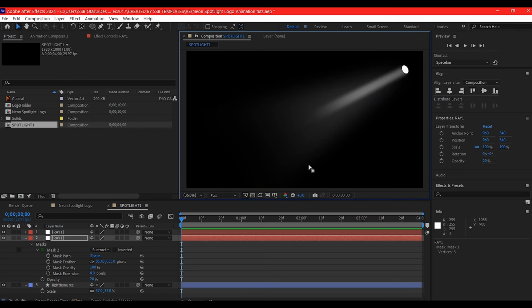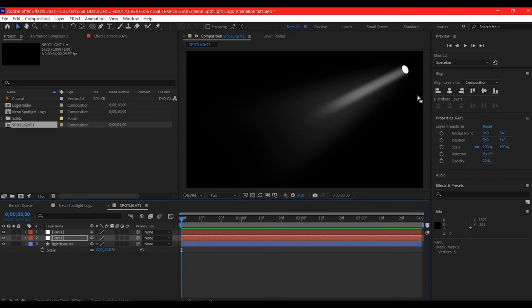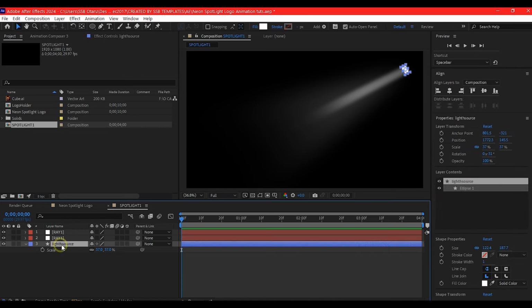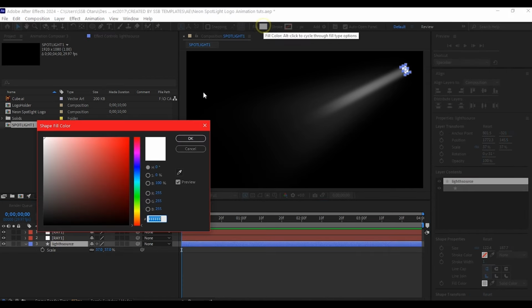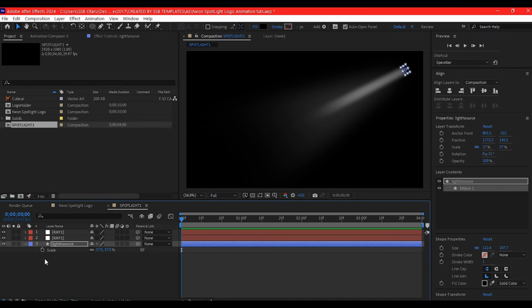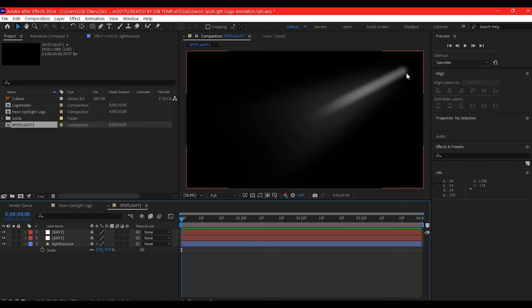Every flashlight has to have a color, but we cannot set the color right here, because if we set the color right here, we're going to need to come back, make a duplicate of this and keep changing the color. But I found a way around this. So instead of creating a new one for a new color, we're going to use an effect to always keep changing the color of our duplicate. So now we're going to select the light source and then go into the solid color and make it black. You'll understand why when we go back to the other composition. Do not worry that you cannot see it right here.